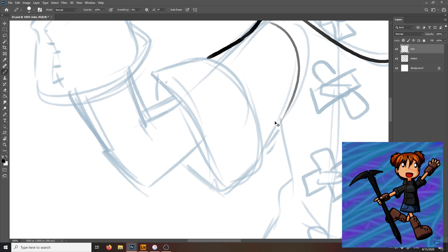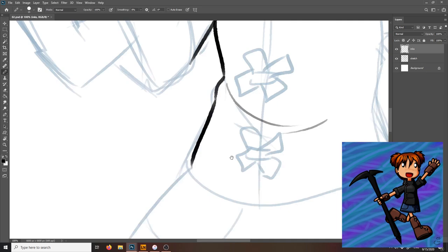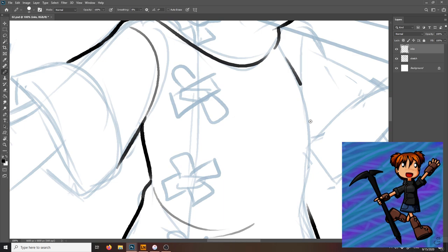Because, and it's such a strange thing, it's all this weird mental gymnastics. If I could just force myself to sketch loose and confidently like this, the end result is almost always better, but sometimes if you're just not feeling it or you don't quite know how to make a pose work, you just can't put yourself in that place mentally. It's very strange.